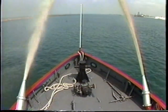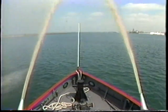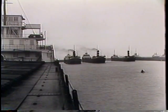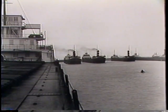I'm going to take a look at some of your photographs now, and maybe you could just give us a brief outline of what was happening. Sure, I'd be happy to show you. This is a shot of the winter grain fleet, and on the back of the photo it indicates it's from November 8th, 1934. And they used to store grain in ships and tie them up behind the break wall, and that's what you're seeing there.